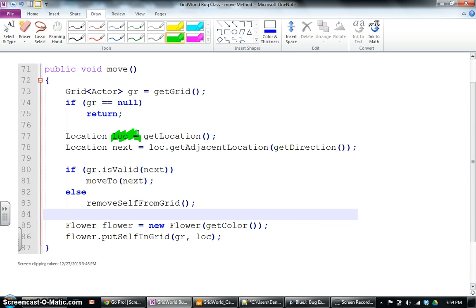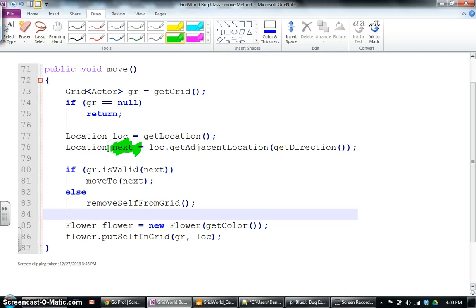Once we have the location object, on line 78, you can see we are calling the getAdjacentLocation method. What that method does is it retrieves the location object in the direction that the bug is facing, and we are going to assign it to next.